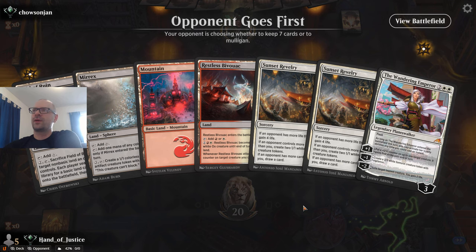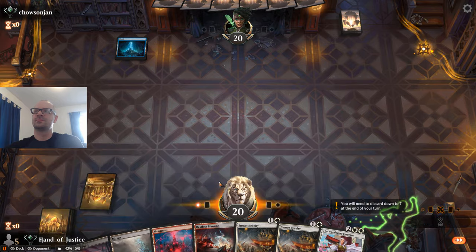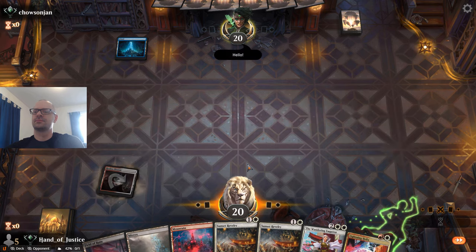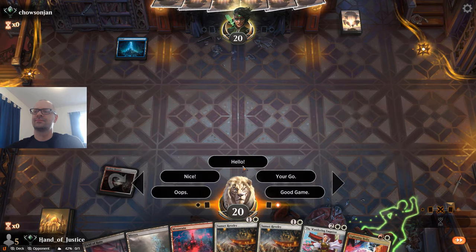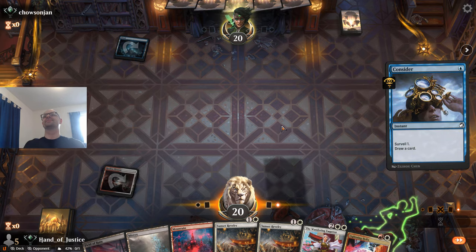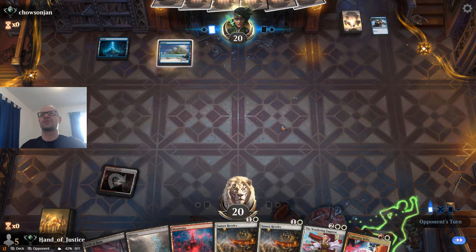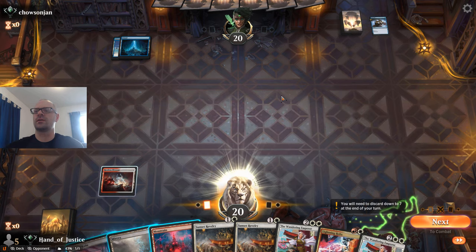Well, we have enough land. We have some stuff to do. Cautiously optimistic. But I have been wrong before many times. Oh, I wonder if it's one of my viewers. That'd be cool. So I wonder if this is a helping hand deck or if it's just like straight mono blue.